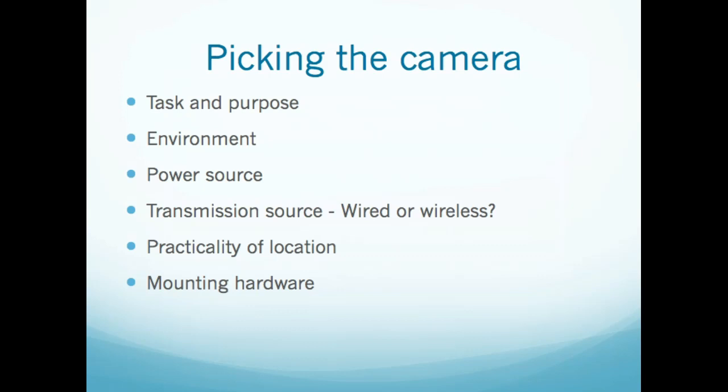You have to worry about your power source. Where's the power going to come from? You saw some of the cameras that were on campus in the last assignment, and they are mounted on the brick side of the building. Well, guess what? There's not an outlet built in at that spot. You had to drill through the brick to get there. That's the type of power source that you have to consider. Is there power available? And then there's also solar. There's also battery, and they come with good and bad things about them, right?